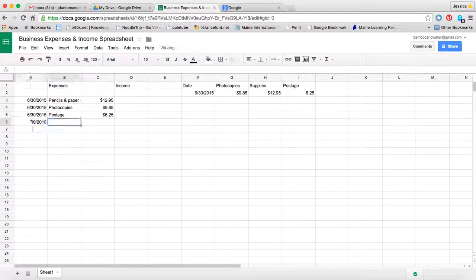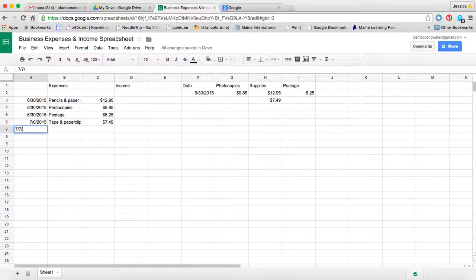And then let's say on July 6th you went again to the store or something, and this time let's say you picked up some tape and some paper clips. Okay, and that came to, I don't know, $7.49. You can see that's going to go into the supply category, so you just would put $7.49 over here. You can keep track of it both ways, whatever works.